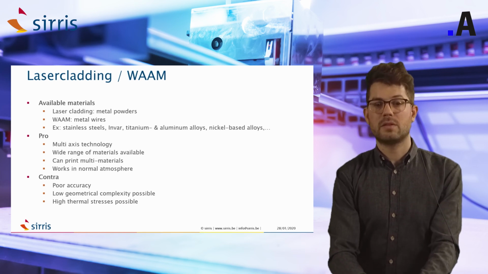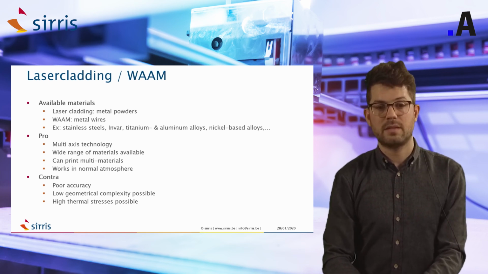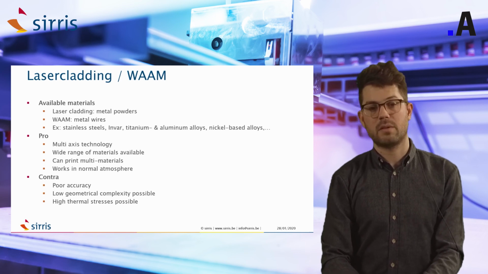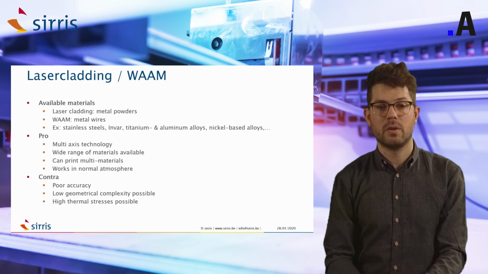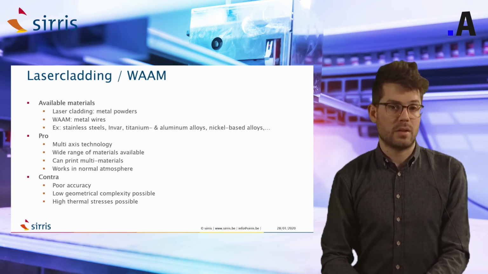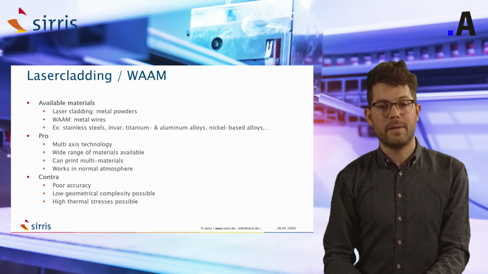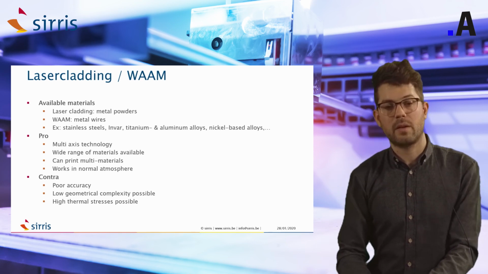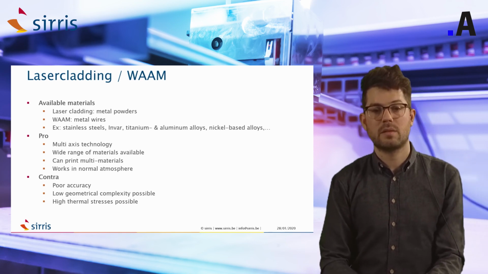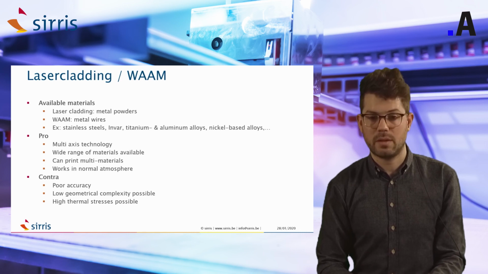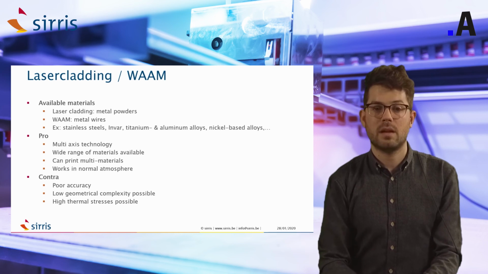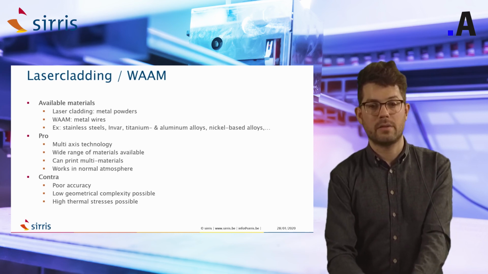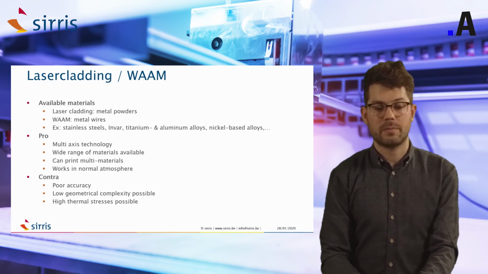What is a disadvantage of this technology is that it has a rather poor accuracy. You will see the layers a lot, so we need to machine the parts afterwards. We cannot print very complex parts compared to other technologies. And during the printing process, we can have some high thermal stresses within the part.